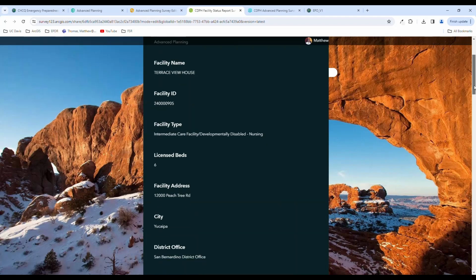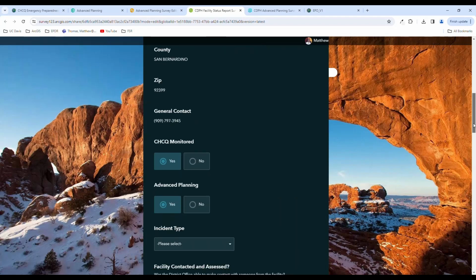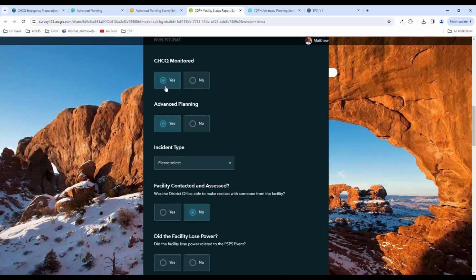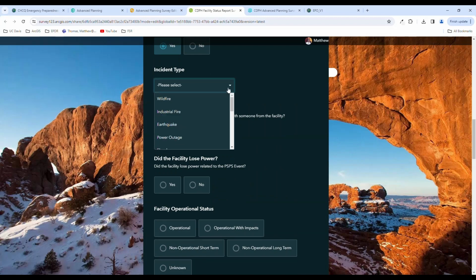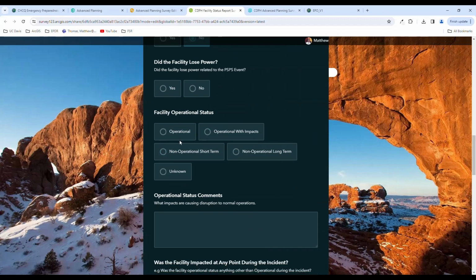So you'll see these fields here. These are read-only. This is all coming in from facility UAT. There shouldn't be a point for us, within this form, to change the facility name or facility ID. So all this stuff is pretty much static information. As I scroll down, you can see, yes, this facility is monitored. That's part of the default process of when the script runs. I can see their advanced planning. That was what I changed via the batch editor.